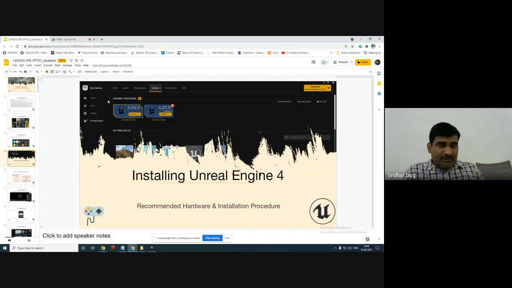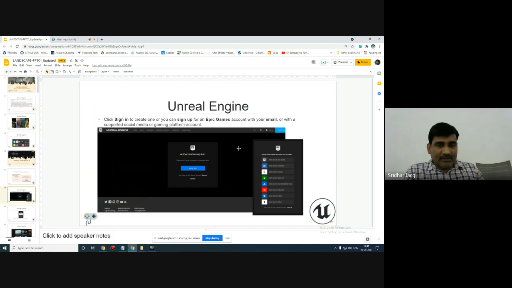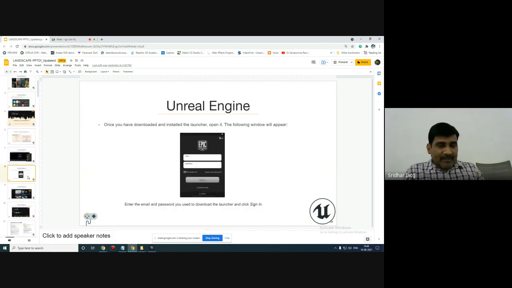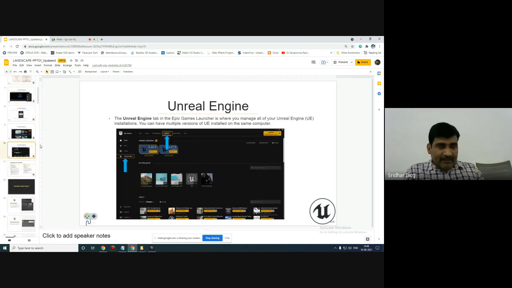It's very simple. Go to epicgames.com. There you will find the Epic Games download option. So you can download Epic Launcher first. The details I mentioned in the PPT, so you can go for it. Please refer to this PPT so you will get more information really clearly. I think you know how to download, how to install, and the user interface and all, right? These are the basic information about hardware and software specifications. I'm not repeating again because you know the basics of Unreal, right? Still, even if you need, I will repeat.